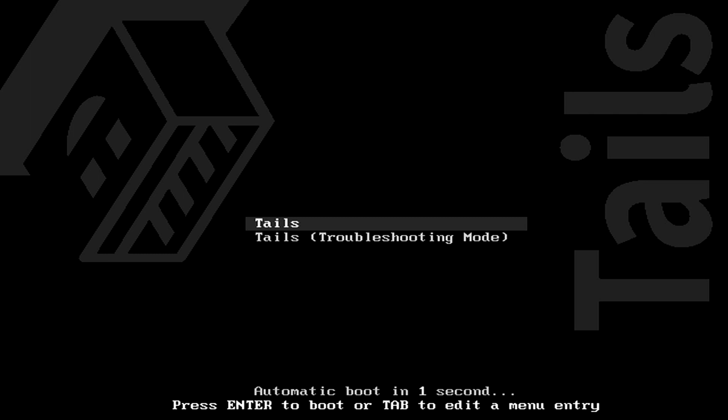If you don't see this screen, or if Windows begins to boot, you were unsuccessful and should try again. But if you do see this screen, press Enter to boot into Tails. Tails will now begin to boot. You may see some routine booting messages on the screen. This is normal. But most likely you will just see the Tails booting screen.